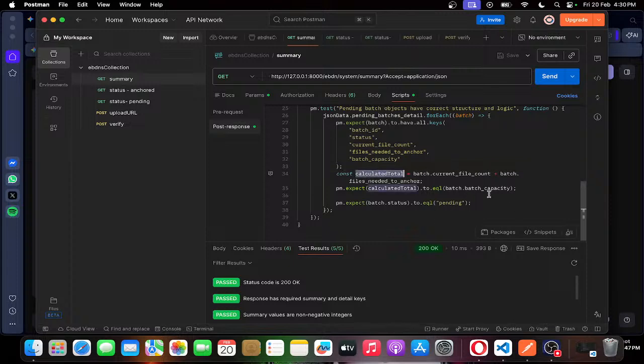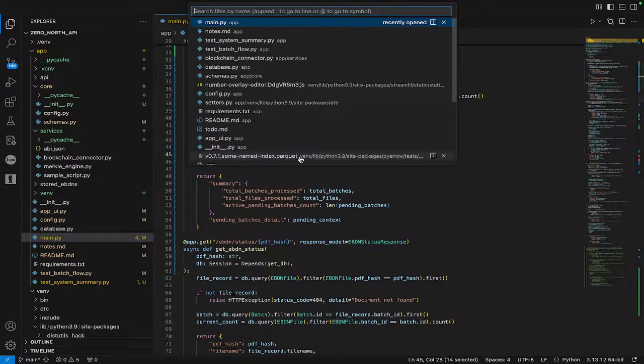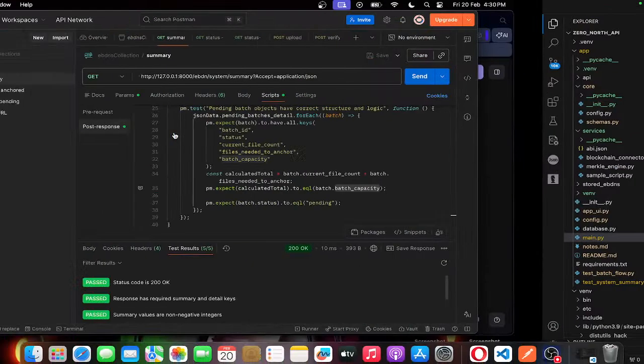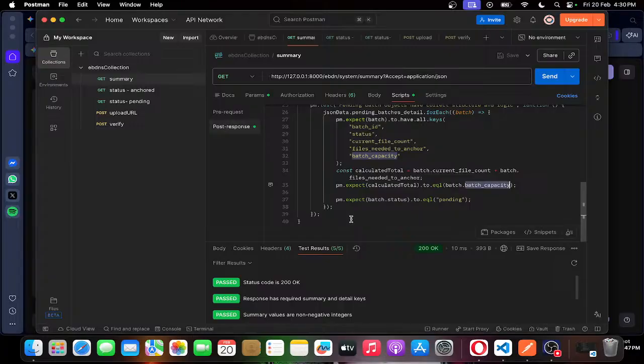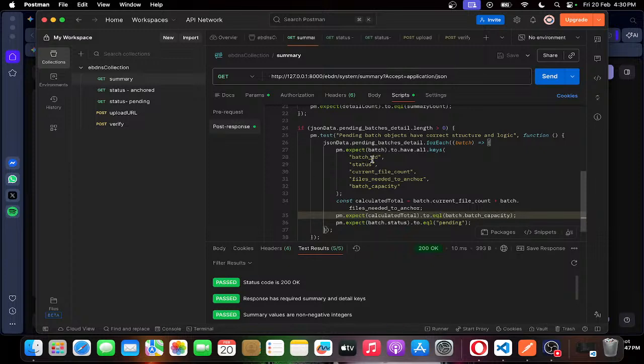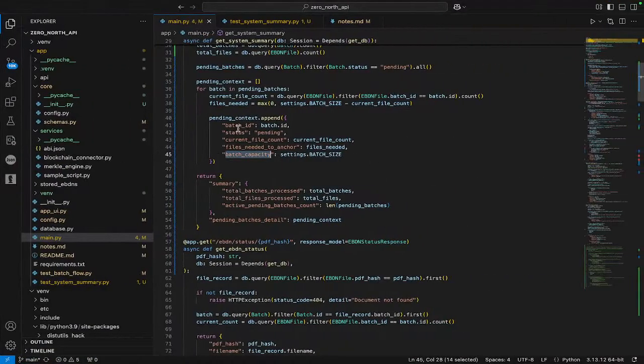This should be equal to the batch capacity, which comes from settings.batch_size, which you can find in config.py. Batch size is 2, right? Yes, this is the test that we are doing, and also we are expecting that if this if block runs, which means the batch is pending, then the status should be pending.